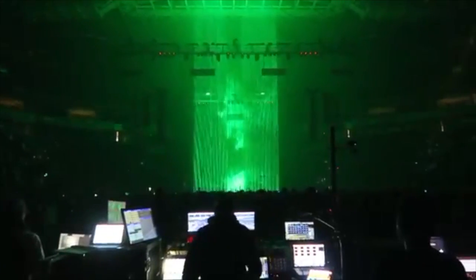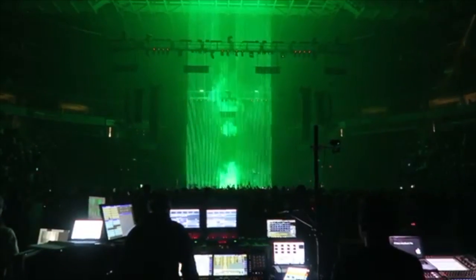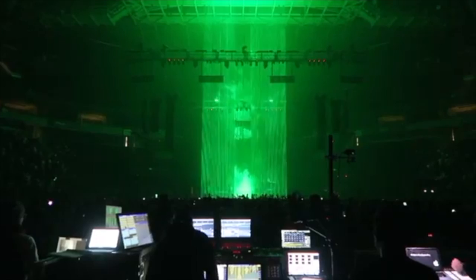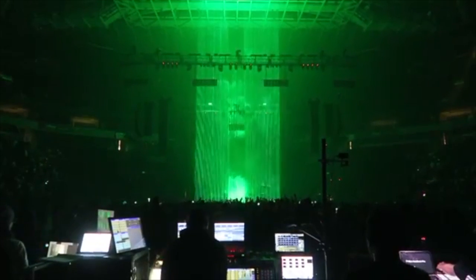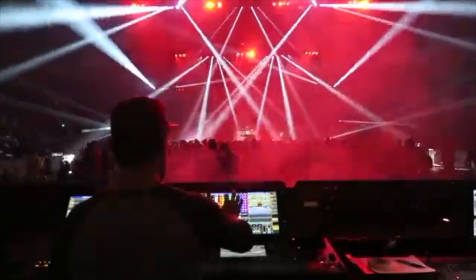So in this part of the video, you're actually seeing some lasers that are being shot straight up into the ceiling in front of the stage, just right in front of where the performers are. And this is for Pretty Lights. They almost always bring their own production and have all sorts of lasers and fancy things that nobody else really has.